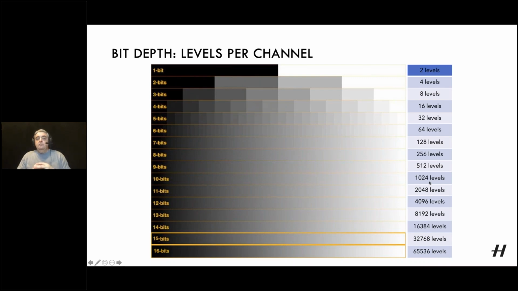We can't really just take this in isolation, though. We've got to look at the sensor itself, how much dynamic range it has, because that is going to control how much of a range these levels are spread over. So bit depth is one thing, but we need to consider the actual dynamic range of the sensor in conjunction with the bit depth.